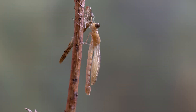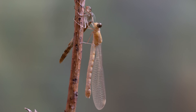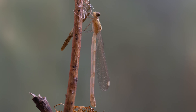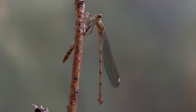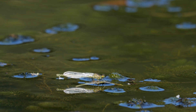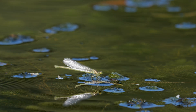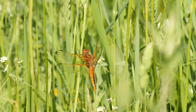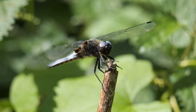The whole process is very risky: a strong gust of wind can damage or dislodge the dragon- or damselfly, which will likely be fatal. They are also vulnerable to predators like birds, as at this stage they cannot move until their new body and wings are fully hardened. Pretty much as soon as they can, they take off and fly away from the pond to avoid predators and other territorial dragonflies which may try to fight and damage them. They do not have their full adult colours at this stage and need to feed for a week or so, returning to the water once they have reached their mature adult form.